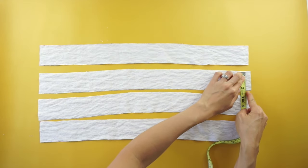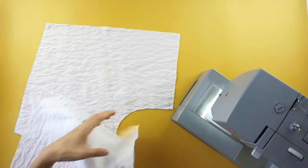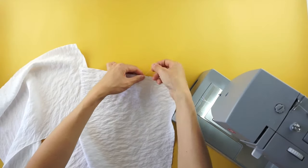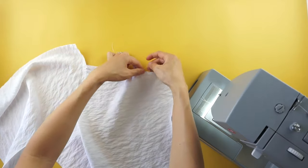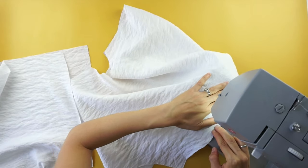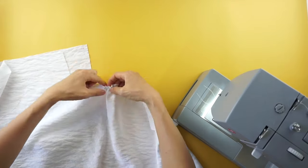To make the front button facing, measure 2 pieces of fabric, 2 inches by 23 inches. To add shirring to the center front pieces, use a wide stitch width and sew 4 inches along the bottom edge. Pull on the back thread to create bunching with the fabric on both front pieces. To add shirring to the center back piece, use a wide stitch width and sew 8 inches along the bottom edge. Pull on the back thread to create bunching with the fabric on the center back piece.